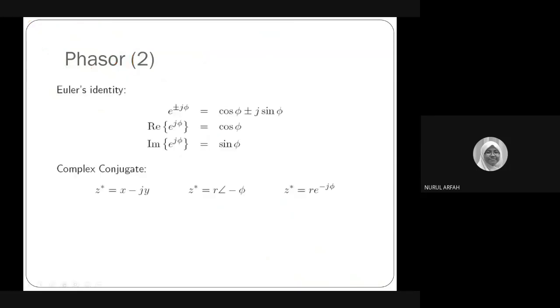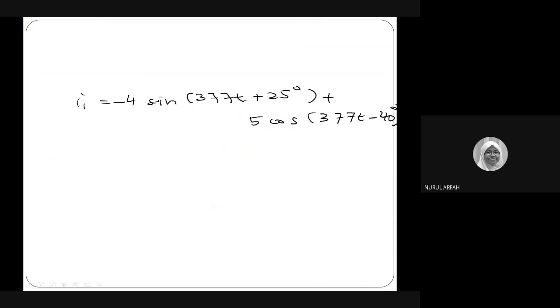All right. Let's go back to this. Okay, the current. If you look at my writing here, I put a small letter i, right? And it is actually with respect to time. And this with time here. And we have all this. This is a very long equation. So how do you convert it into phasor form?